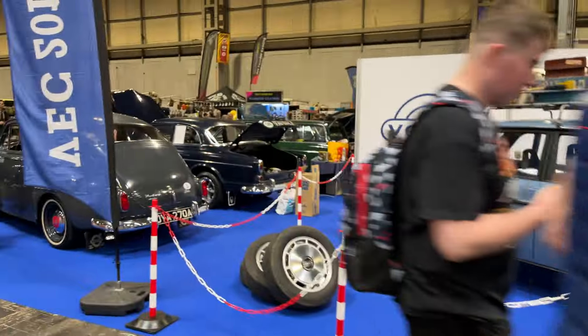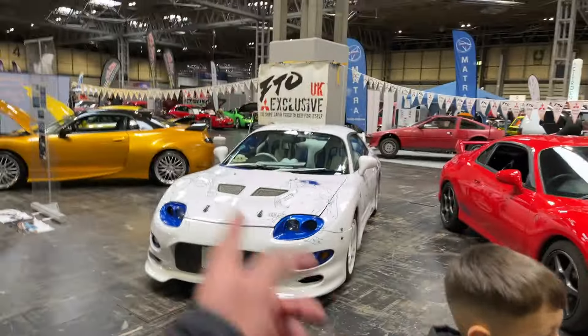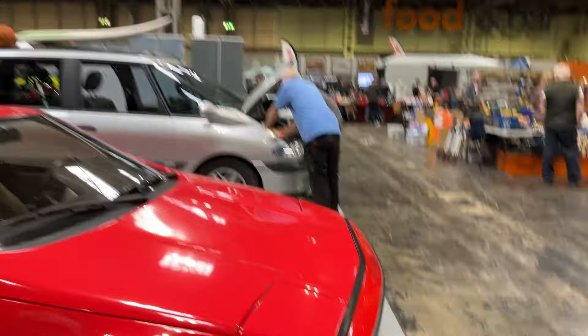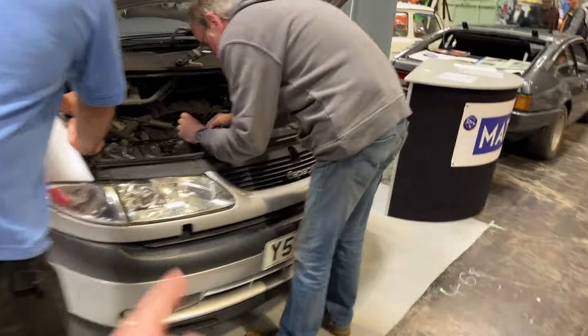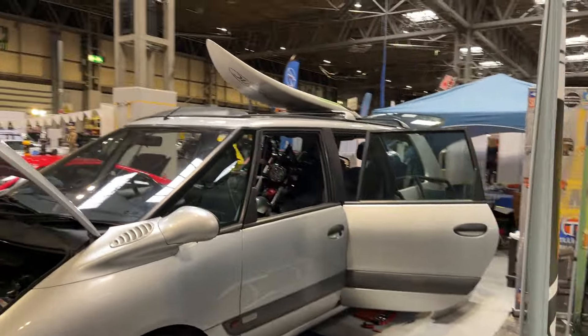There's obviously a lot of Japanese stuff in there — some Mitsubishis, Toyotas up there. Getting quite busy into there so I'm going to try and avoid that bit for now. There are cars dotted around in here. Something just catches my eye more than anything else — one of the Spas. One of the first few cars that came with headlamp washers — headlamp washing moment again. It's obviously got the captain's chairs, passenger seat swung round, there's a motorbike in the back. Great cars — one of the best MPVs made.